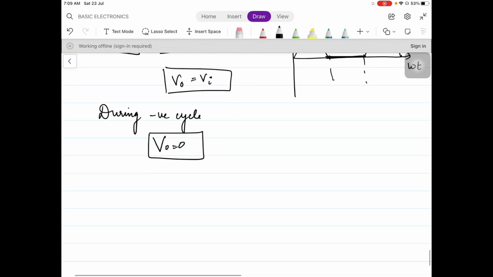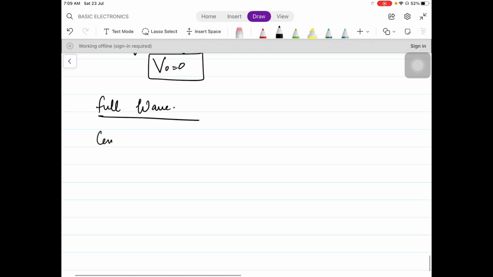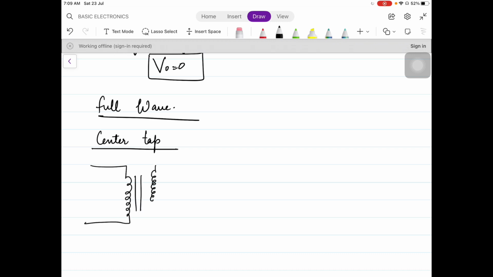Now full wave rectifier. In the case of full wave rectifier, first of all we have center tap rectifier. The special thing about center tap rectifier is that you have double secondary windings as compared to primary. So you need not count and draw, you just draw more number of secondary turns. All right, and you connect the load resistor in between. That means you have tapped the circuit from the center. That is why the name comes center tap.